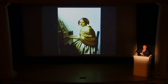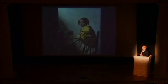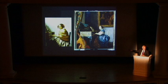It is the same types of subject. And in fact, this painting and that painting are very similar in terms of the position of the figure, the instrument, the whole attitude, the sort of preciousness in a certain way of the image that is a little different than the things we've seen before.